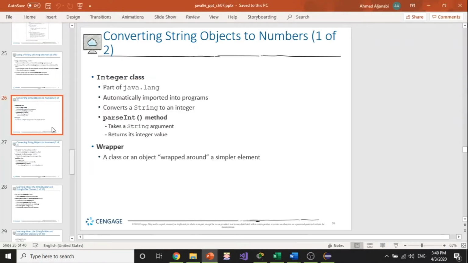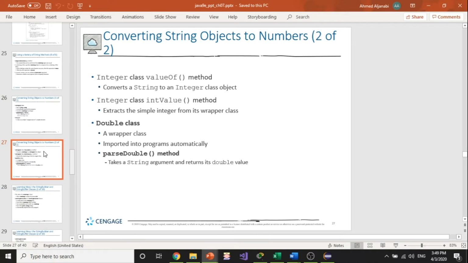I don't know if you guys like the fact that I'm jumping between the PowerPoint and the slides or not. If you guys can let me know, I'll be happy. Otherwise, I'll just go back to the old method, have the PowerPoint on a different computer, and just have the Eclipse here.